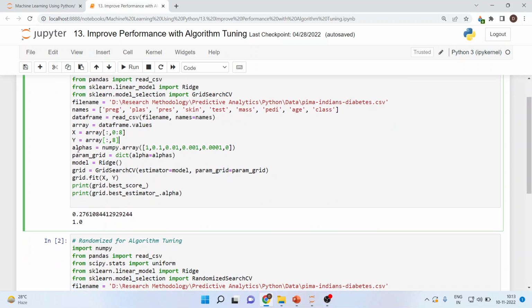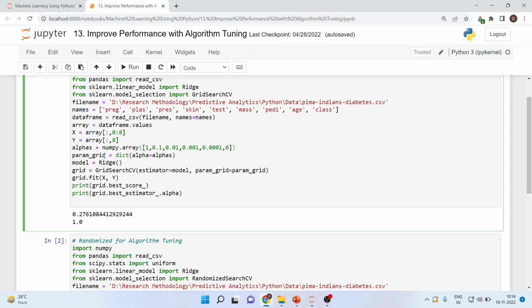Now we'll specify the alphas, and we have to optimize alpha here. So alphas is equal to numpy.array of 1, 0.1, 0.01, 0.001, 0.0001. So we want to do the optimization for these values of alpha.